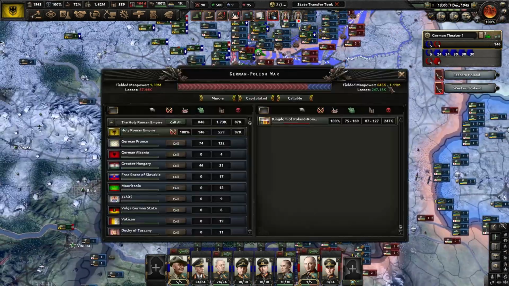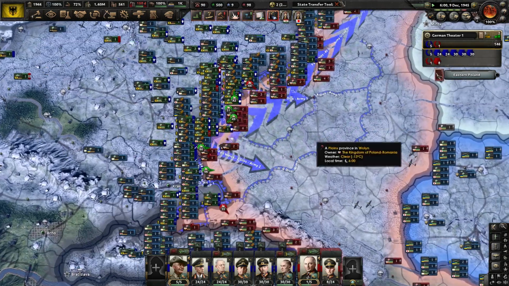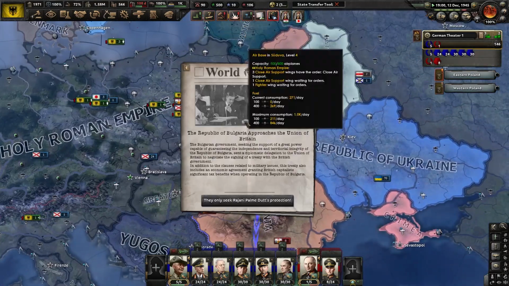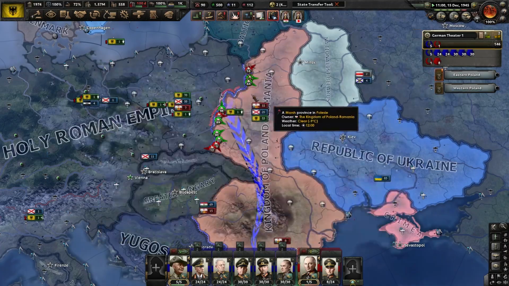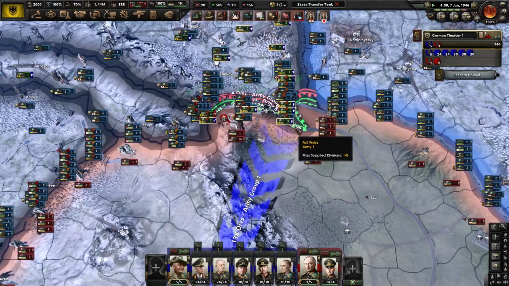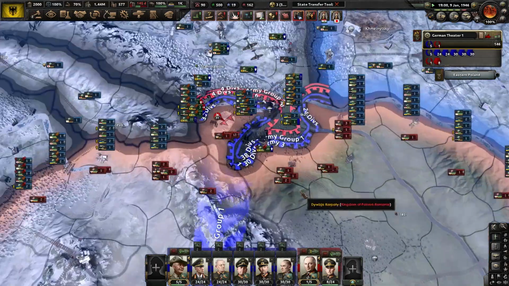Happy days. We've killed 247k. They're over halfway to capitulation. It's a shame Bucharest is now their capital. We're a long way off of taking that. But I think they'll probably capitulate before we get there. We might have to call in Hungary just to bypass a death stack, but well, saying that, we're breaking through.